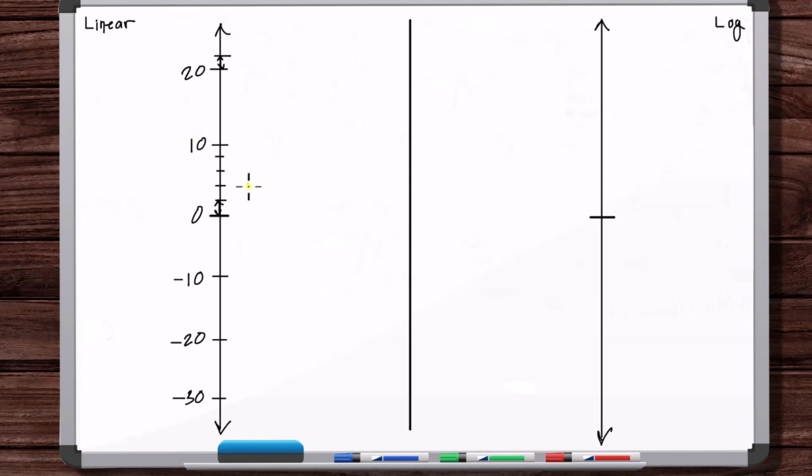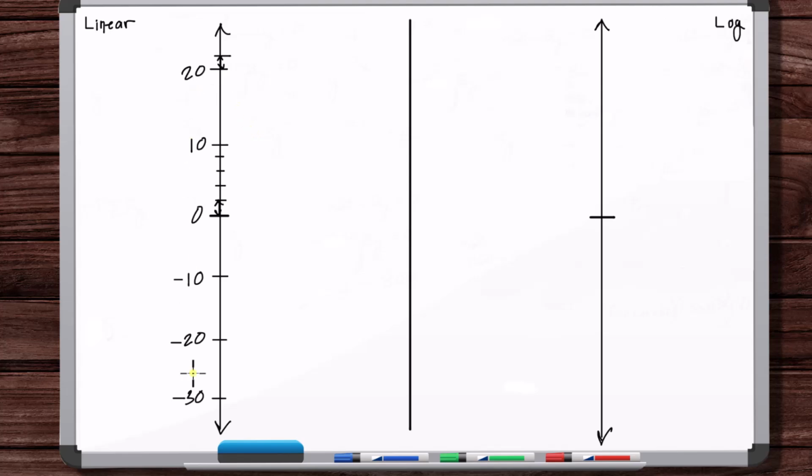So that's why I'm hesitant to say, if someone asked you what's the common difference on this linear scale, there is technically no specific number, but one way you could look at it is you could say, okay, what's the distance between the major tick marks? That would be the common difference. Here it would be 10. So you could say that.